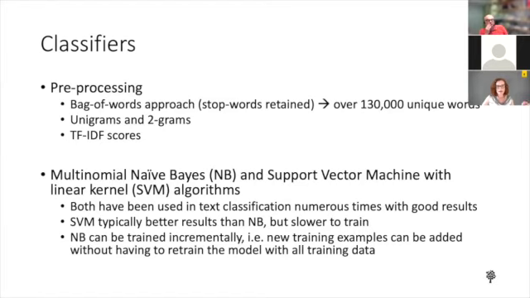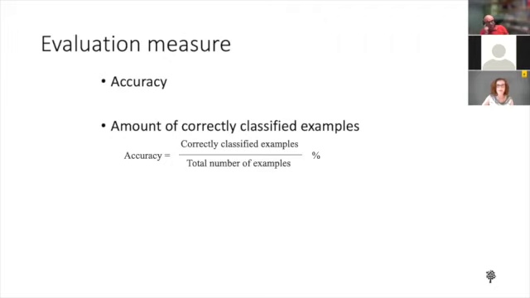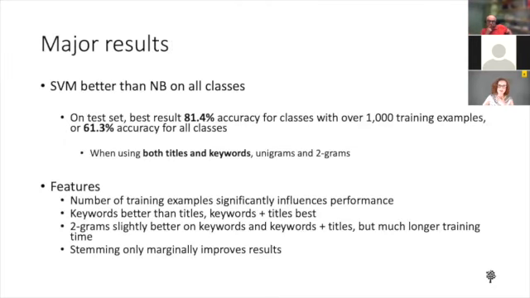How we went about it more specifically, the pre-processing was identifying the words, applying TF-IDF scores, and then we used 2 different algorithms known in the text categorization community. There are many different evaluation measures one can also use. The simplest one is dividing the number of correctly classified examples by the total number of examples, and that's called accuracy. But actually, it will be good to take into account some other aspects and look at partial matching. And there are many measures to do that as well.